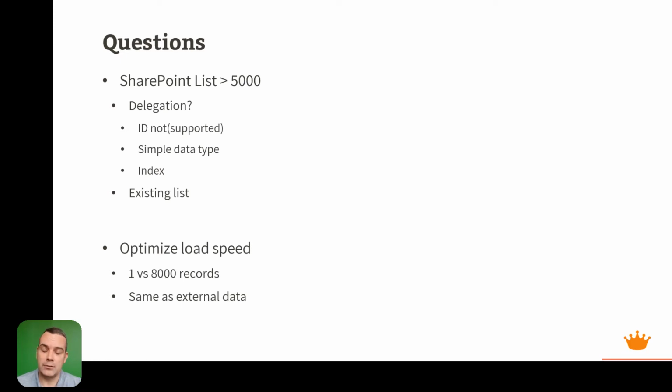So let's talk about the delegation. Delegation is a problem in that we, for example, can't use the ID as a field to say ID should be higher than 2000, right? So that's not delegatable. So we can say, okay, drill in just sets of data after each other. So we have to fix the ID. What we're going to do there is just add a simple data field, just a number which we will use as an ID holder, which is delegatable. I'm going to show you right away. Then to make this very fast, we like to add an index there, because an index will assure that we help SharePoint to retrieve the data to us very fast if we ask the right question to SharePoint. So we're gonna do that also.